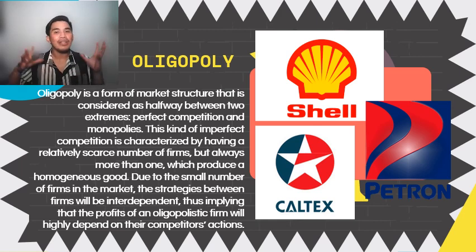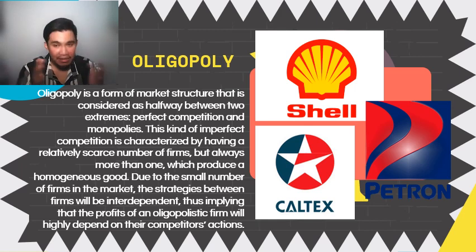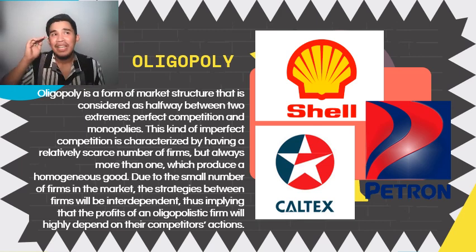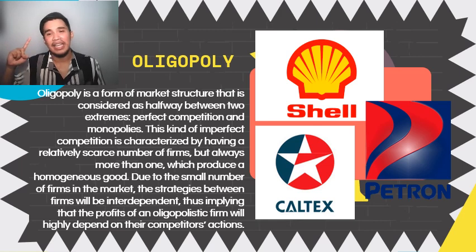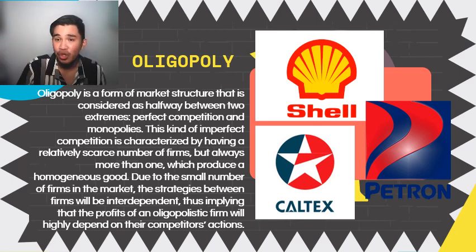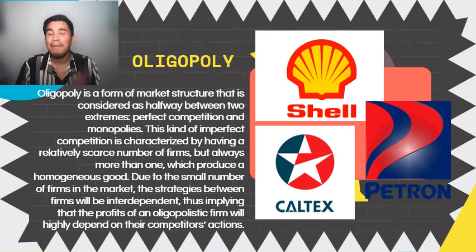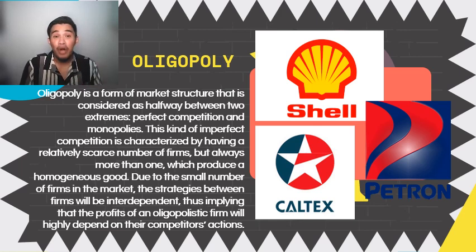So based on what we have understood in the passage on the description for this certain market structure, oligopoly, hindi siya monopoly kasi madami ang nagbebenta, pero hindi kasing dami ng perfect competition. Iilan lang. Kapag sinabi natin iilan, nabibilang lang. Okay? And they are selling the same product. Okay? Kaya siya medyo similar sa perfect competition.